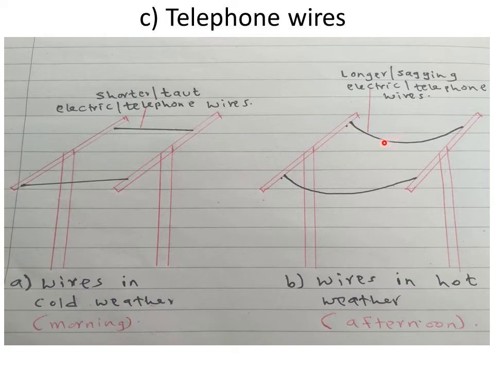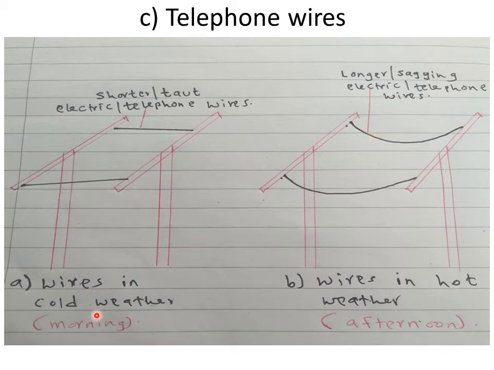This is because in the afternoon when the temperatures are high, the wires expand. So the expansion is what causes them to become longer, because remember we said that to expand means to increase in size. So there is usually a question which is asked here, that you can be asked to give a reason why electricians leave wires sagging when fixing those cables or electricity. So the reason is to allow room for contraction.